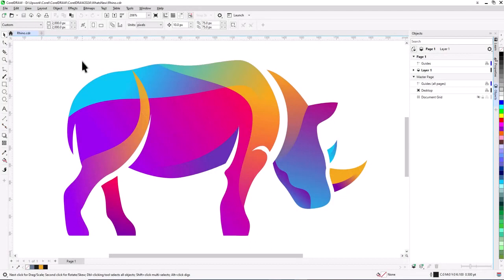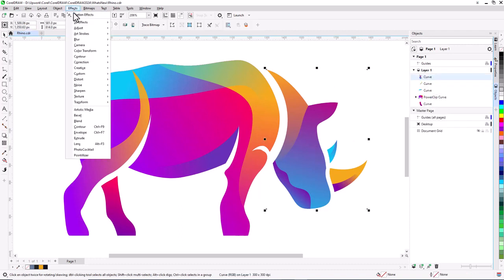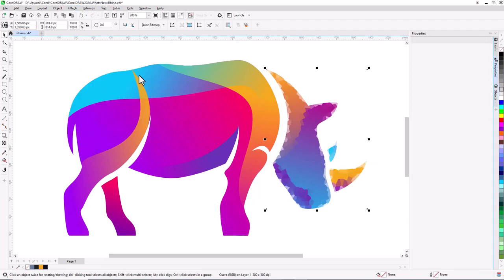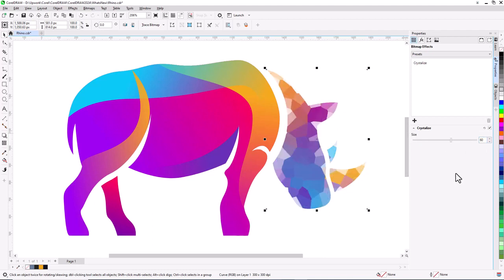The non-destructive bitmap effects workflow has been streamlined to provide a consistent, hassle-free experience. In CorelDRAW, adding a bitmap effect from the Effects menu now automatically opens the FX tab of the Properties Docker or the Properties Inspector on the Mac. Here you can access all tools and settings for these non-destructive effects for quick, real-time adjustments and endless experimenting.